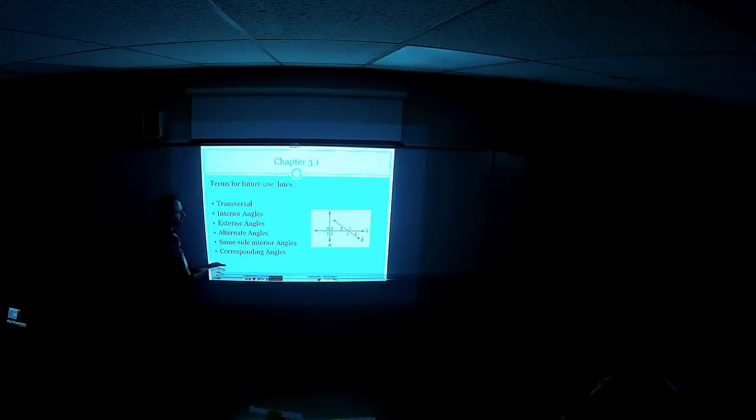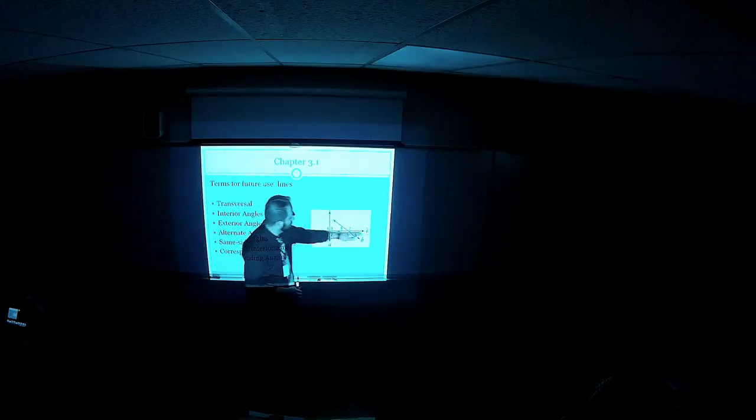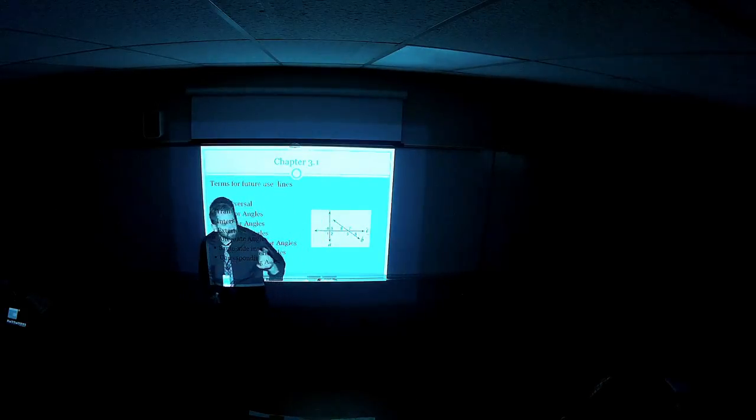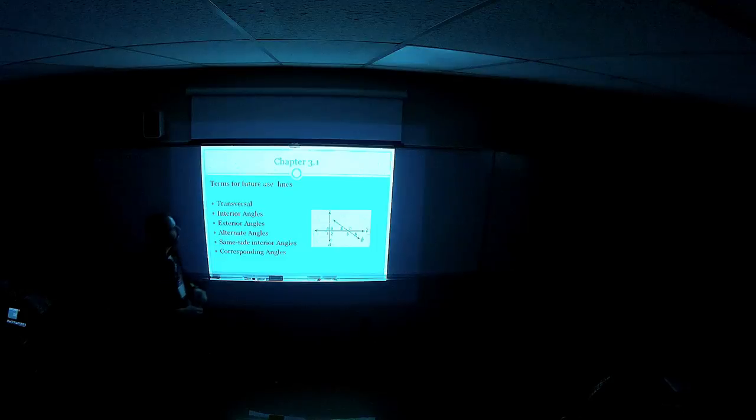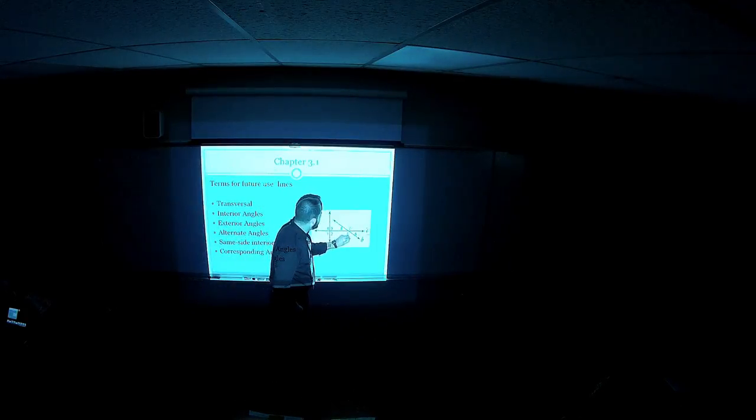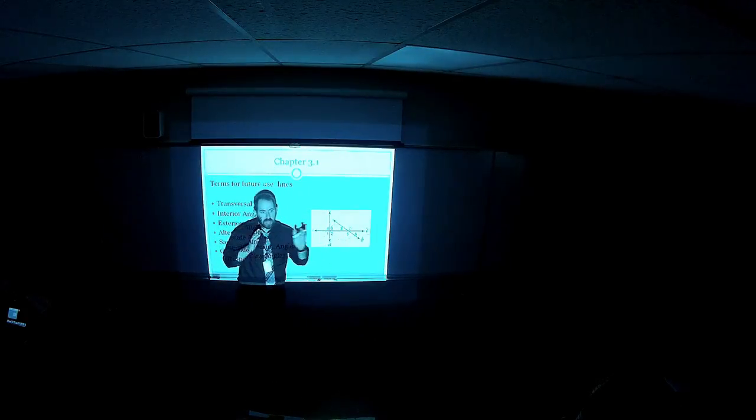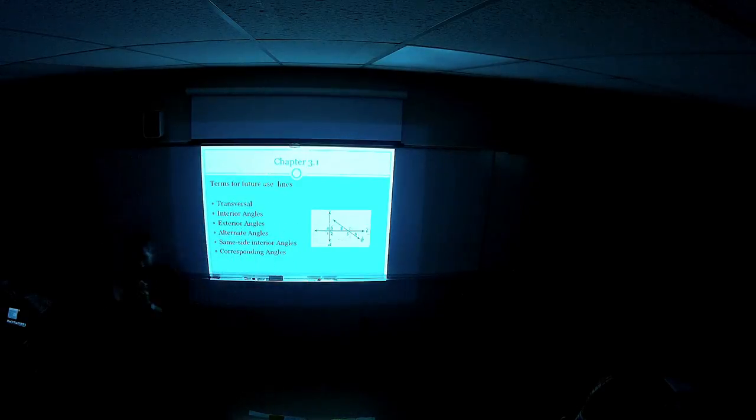Okay, all right. So on this picture, if this is my transversal, which numbers are interiors? 3, 8, 2, 5. Okay, that's good. These are the interior angles. Now why? They're sandwiched between the two lines. So they're inside, like a sandwich. Now, if the card for your group has interior written on it, like alternate interior or same side interior, you can only pick from those 4 numbers: 3, 2, 8, and 5. If you pick any other number, you're wrong. That's how it works. Very nice, very good.